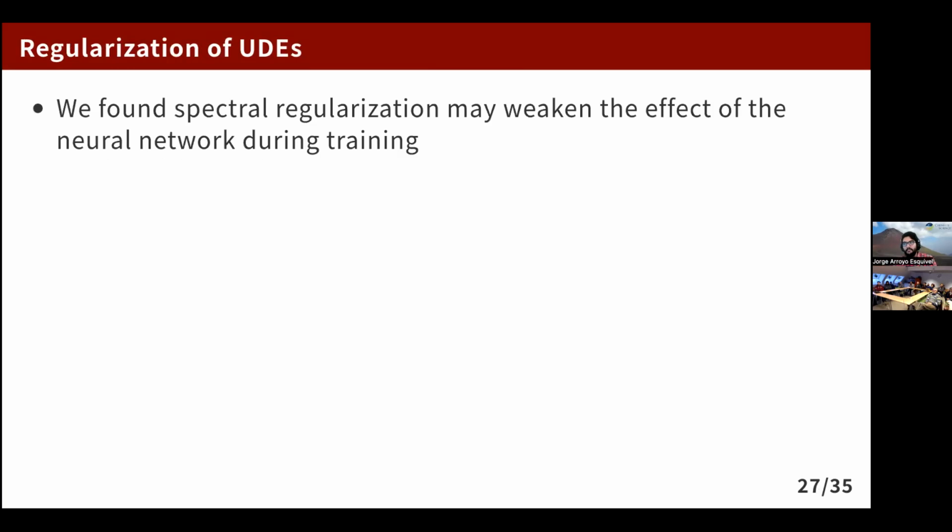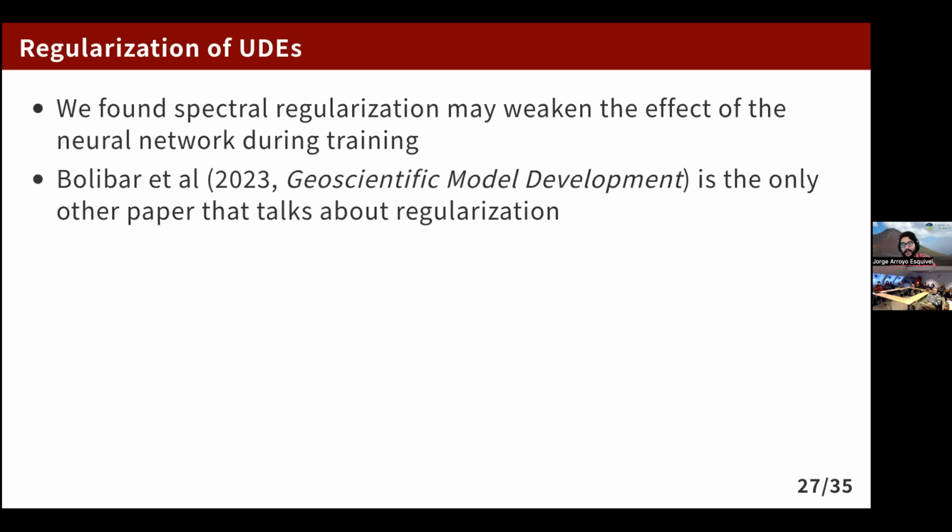I just wanted to talk a little more in detail about regularization of UDEs, because we found that the spectral regularization weakens the effect of the neural network during training. And we are the second paper that talks about regularization in UDEs. So this Bolivar et al. paper, they found that they didn't need regularization when they were using ODEs. And we're finding that regularization actually makes the model worse. So that's an interesting question.